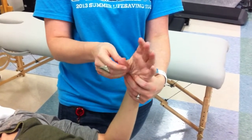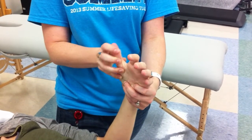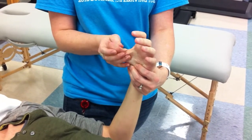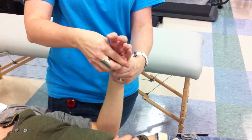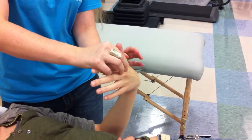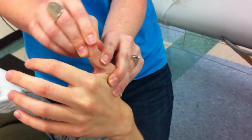Another option you have is to come in here and just bring the thumb in towards the palm, just right in here, and back out. You're still holding onto the wrist, kind of like I am here, to support the wrist. And another option is to bring the thumb all the way over to that pinky finger, and then back out. Does that feel good? Good. Lastly, you can come in here and just hold up above where this little long hand bone is, and above it too, and just move in and out with the thumb.